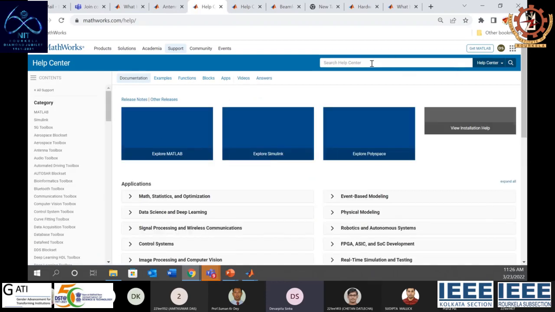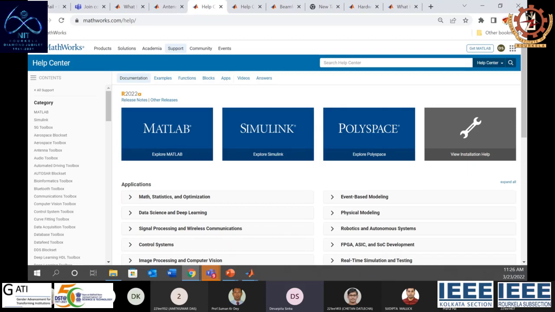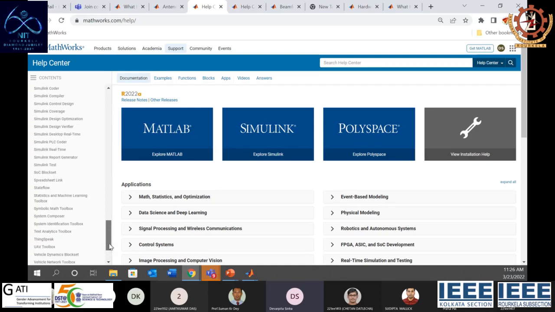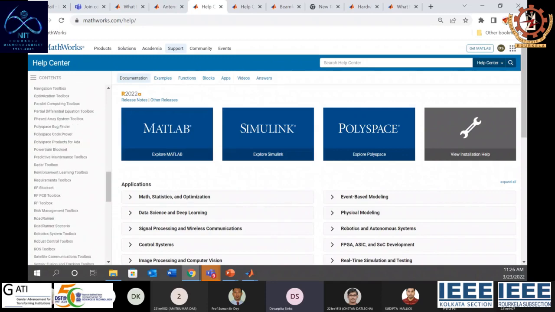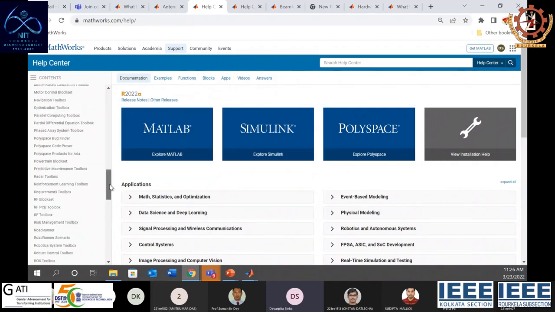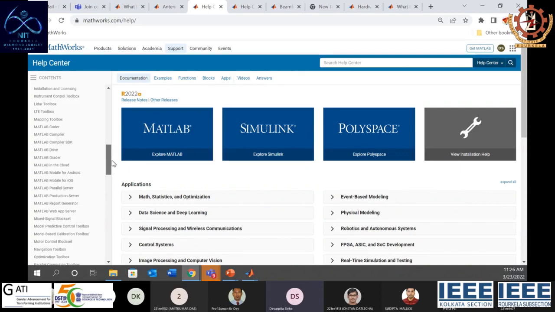and I want to search for 5G toolbox. So at the left side, you see this is 5G toolbox. All the 100 plus toolboxes are listed here. There is exhaustive documentation for all of them. If you are working in communications, there is the communications toolbox, wireless HDL toolbox, test bench, WLAN, then the RF toolbox, everything is there, right?